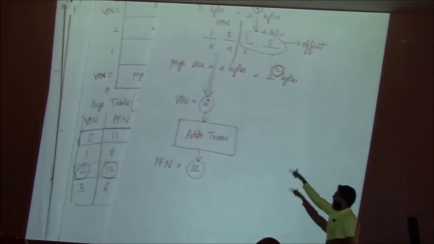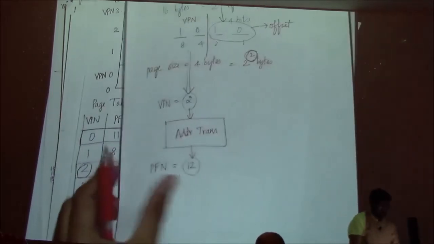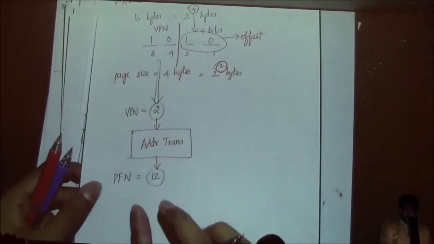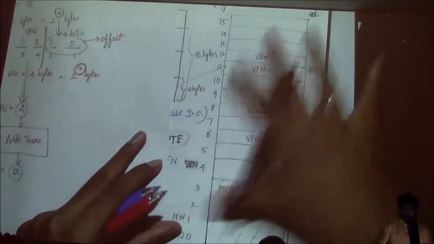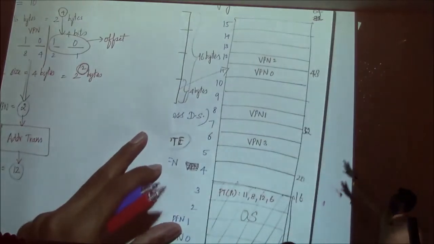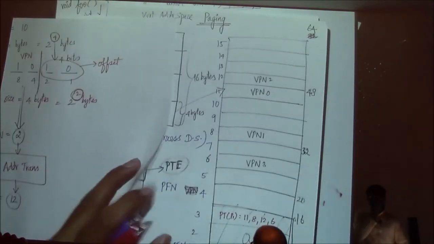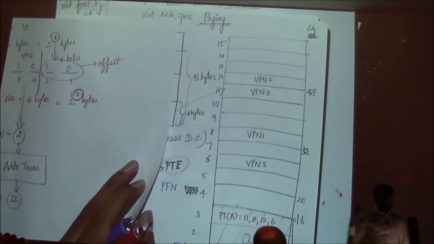When it does this, now we need to figure out the actual physical address. For doing that, in our physical memory, what is the number of bits that are needed to represent a physical address uniquely?